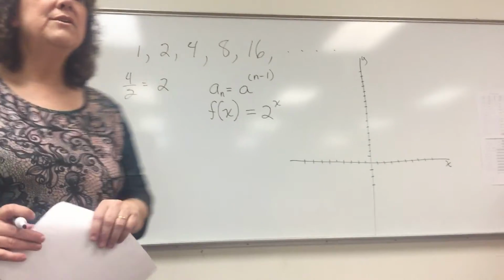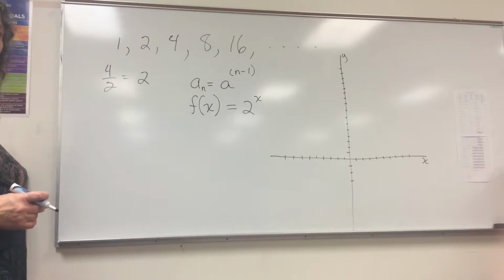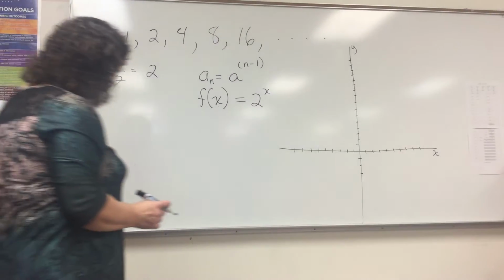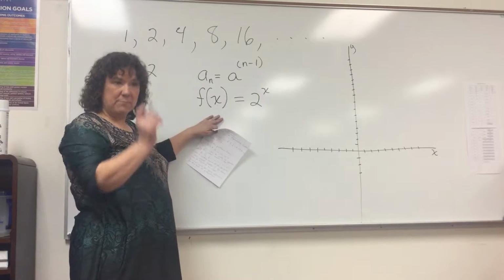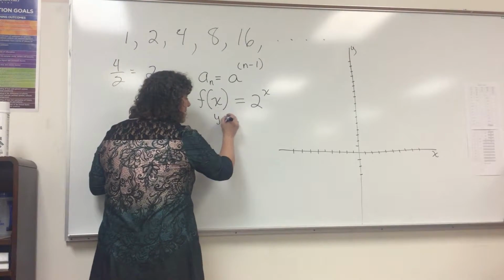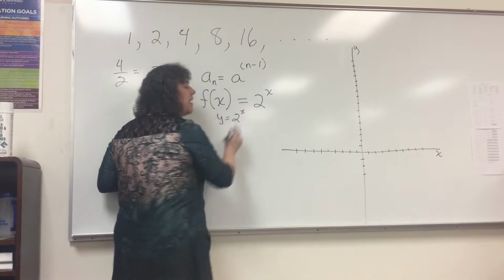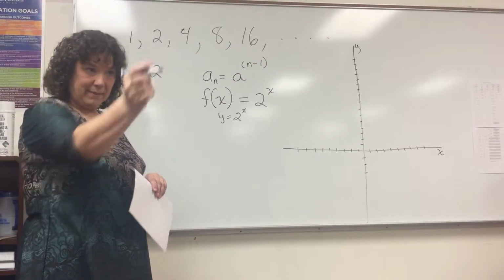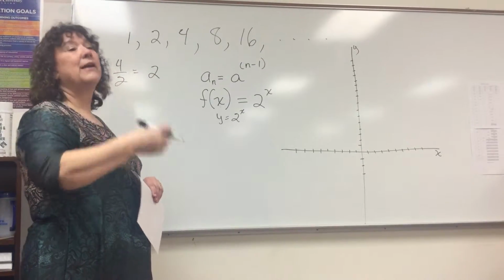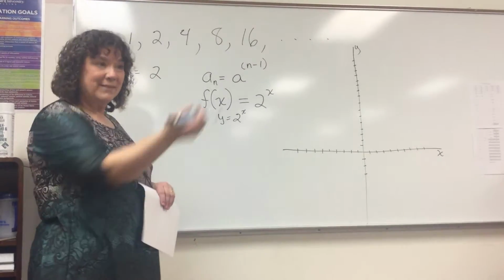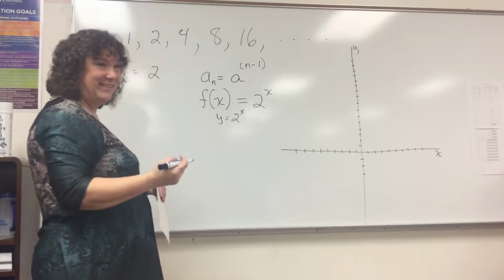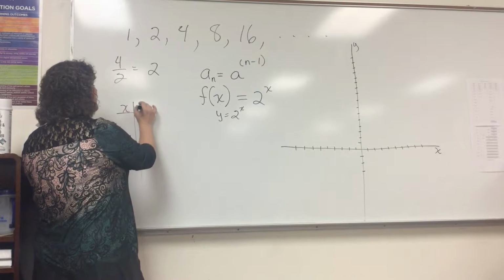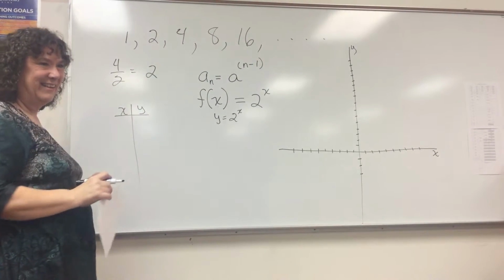Okay, well, how do we know how to graph something like this? Well, you could always change f of x with y. Okay, but we want to keep it in function format, but yes, you're right. It's the same thing as y equals 2 to the x. It produces the same kind of thing, yes. And then you can put 0 in for x. Each one, numbers in for the x and for the y. T-chart. T-chart, yes, a real handy T-chart. Did you forget your T-chart? No, I hate the T-chart. Oh, do you?